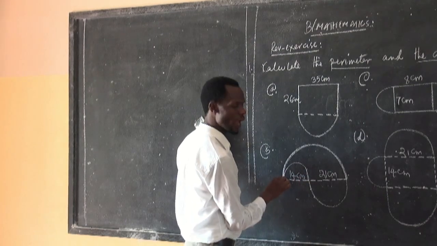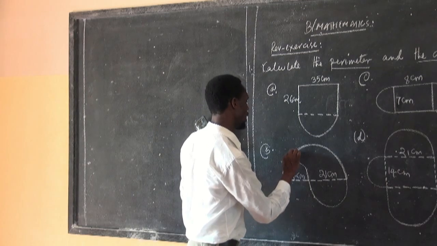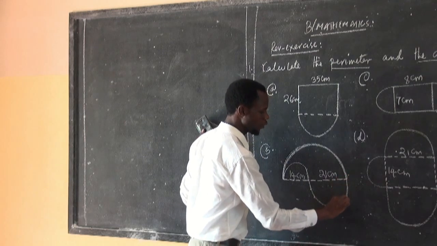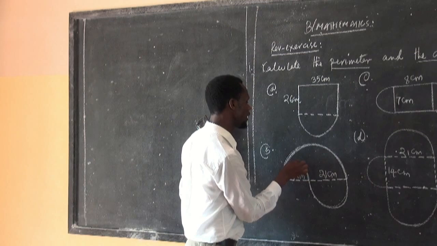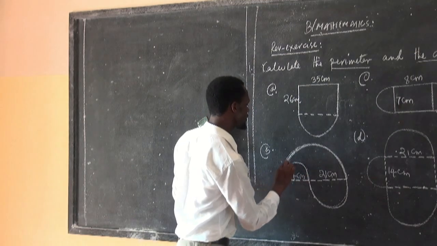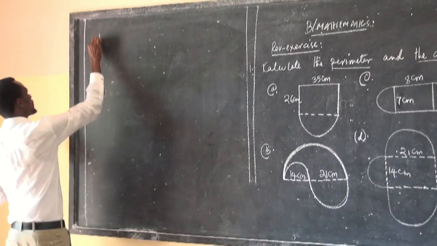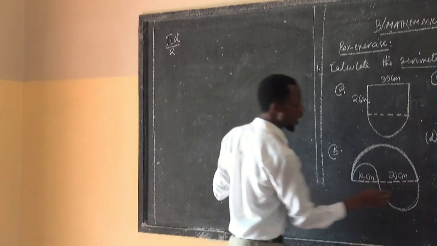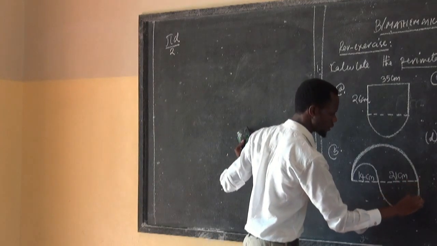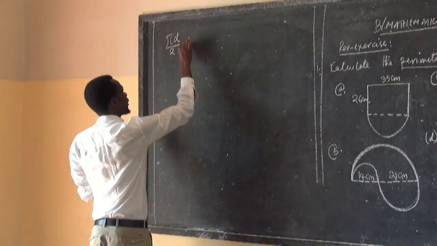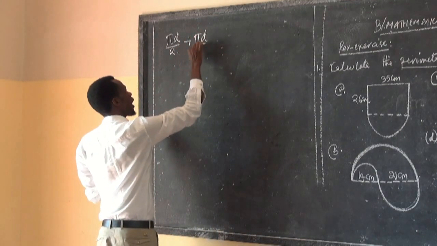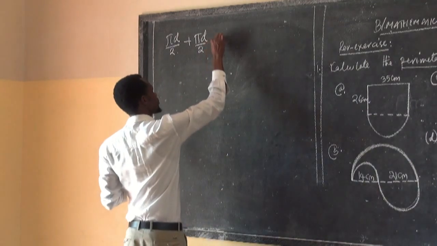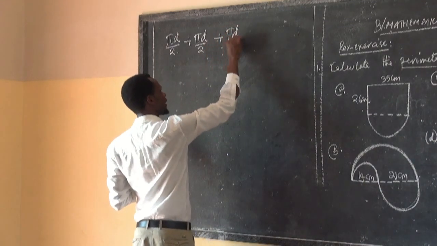Finding the perimeter of this shape. So you start with here, then you move around here. This is the way you do it. Then again, around here. Then around here. So this is the same circle. Now it is pi d over 2. And also you have the second one here, which is equal to pi d over 2 again. Then you have the second one here. Now that also is pi d over 2 again.